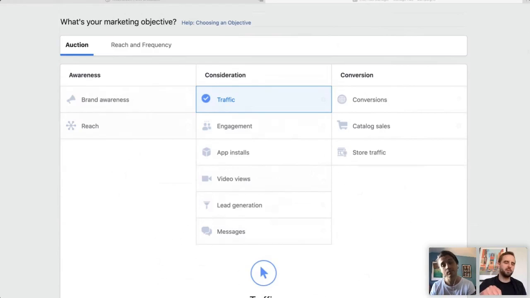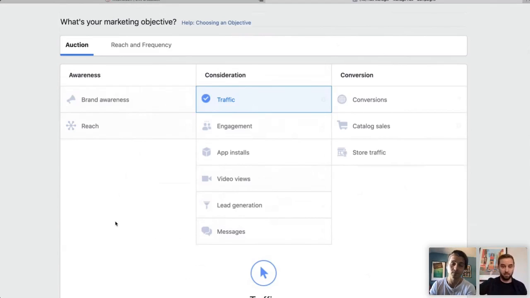So what's the difference between throwing me in front of as many people and then the engagement one, which I'd hope would be throwing me in front of a lot of people as well? So as I said previously, engagement will get you in front of people who are likely to engage. It's a different type of user, whereas reach, it will just put you in front of a blanket anyone. Okay, that's a great answer.